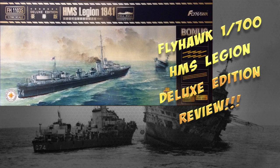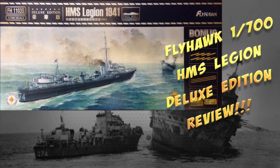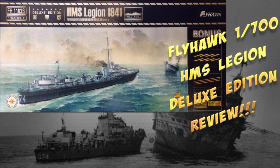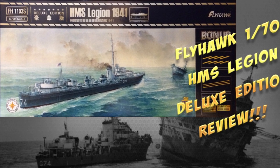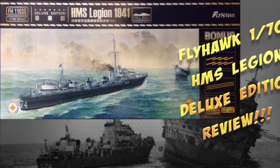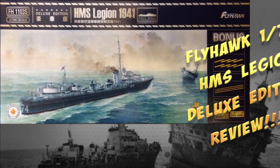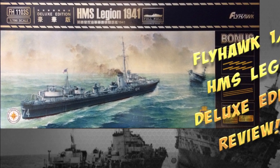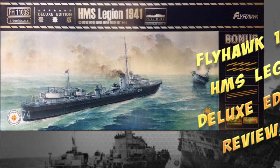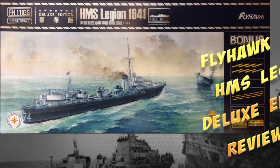Overall conclusion: the level of detail is up to Flyhawk's usual standards, which are pretty high. There's lots of fine detail and lots of small parts - around 200 parts of plastic for a 1/700 destroyer is pretty insane. Add on to that 90-odd parts of photo etch, which replaces some plastic. It's the first time anybody's done an L-Class in plastic, so I'm guessing this is going to be pretty popular with people into building ships of the Royal Navy. This bodes well for the other ships of the L-Class coming along shortly, since the only real change would be the main armament - and also the M-Class, which was very similar to the L-Class. All in all it should do well - it's a really nice kit. Many thanks to Flyhawk for sending it along for us to have a look at.